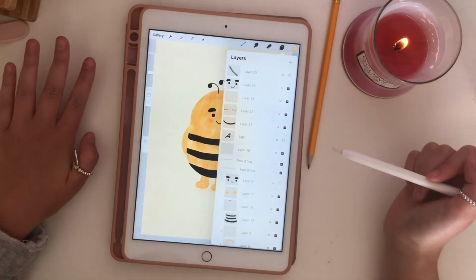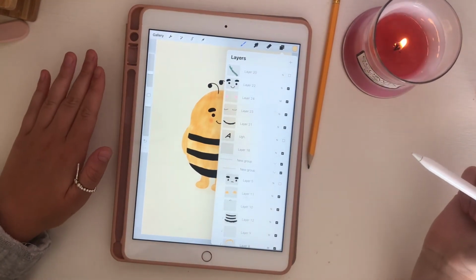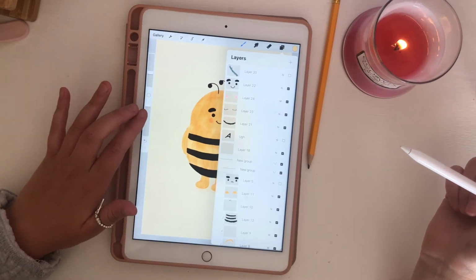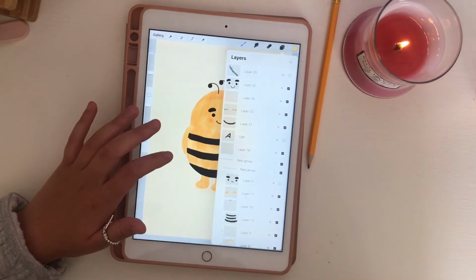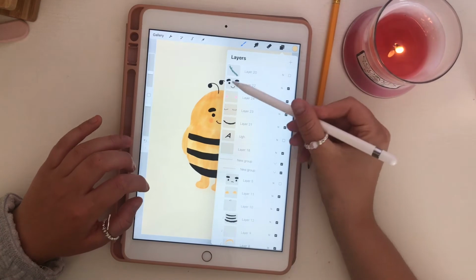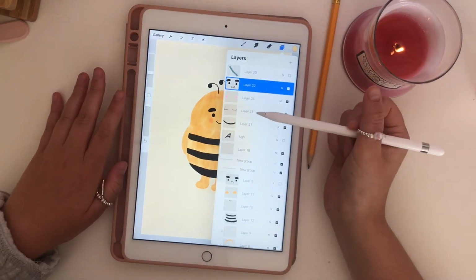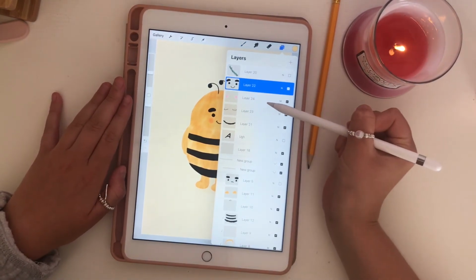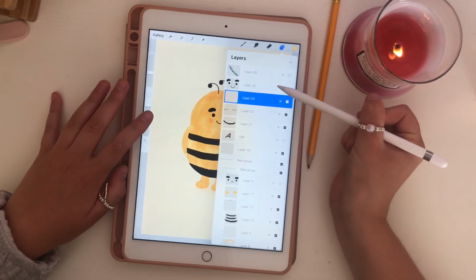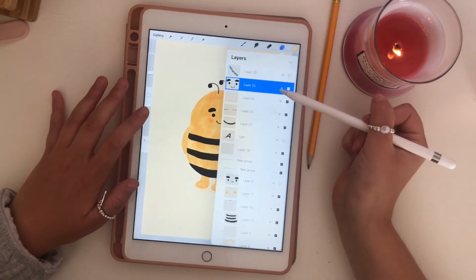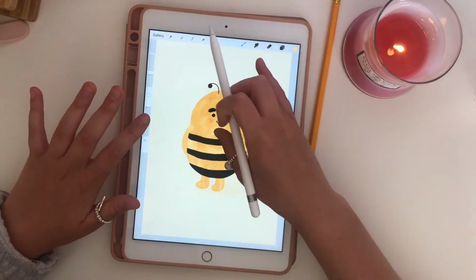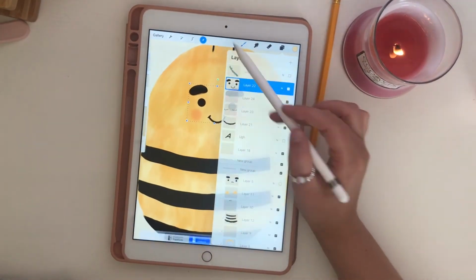So this tip is grouping and moving, and I find it really frustrating sometimes. Say if you have, here I've done the face on one layer and the cheeks on a different layer. Now say if you wanted to move the cheeks and the face, but you can't because they're on different layers.